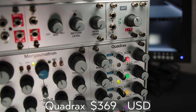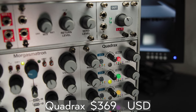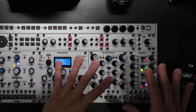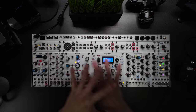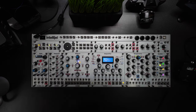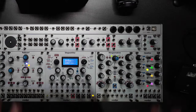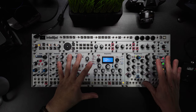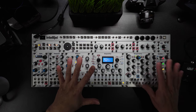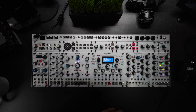Finally, the Quadrax. Quadrax is an envelope generator, which is kind of an understatement — it's described as a quad function burst generator LFO with a CV matrix, which is an apt description. Rounding off this all-Intellijel skiff is this module that can shape your sound source, and I couldn't think of a more fun module than the Quadrax to round this off. Especially the burst mode — it's so fun to get quick movement and complexity in your mix. Quadrax is just another awesome example of Intellijel trying to balance depth with usability while giving the module its own personality.